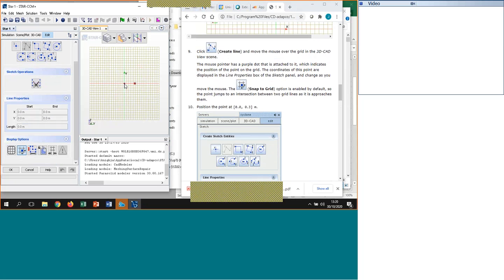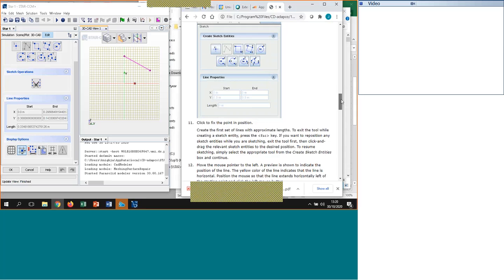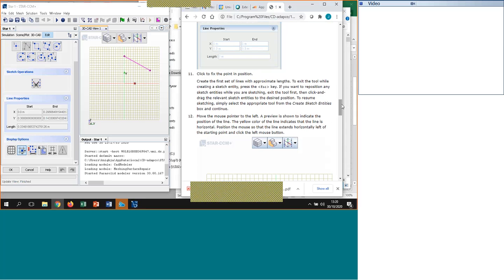Okay, so this is the point at 0.3. It's up there somewhere. 0.3. There. Click to fix the point in position. Click the special lens, appropriate lens next to the tool. Let's escape view.